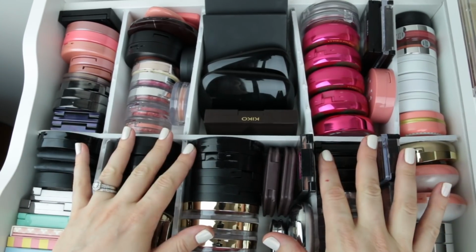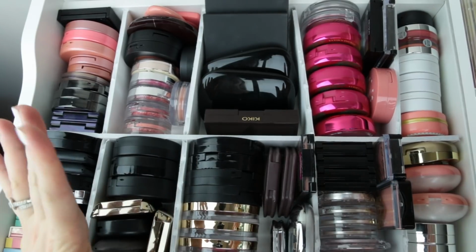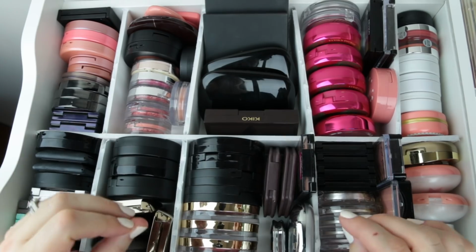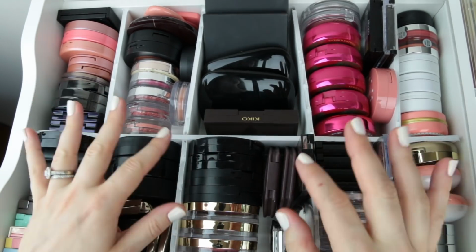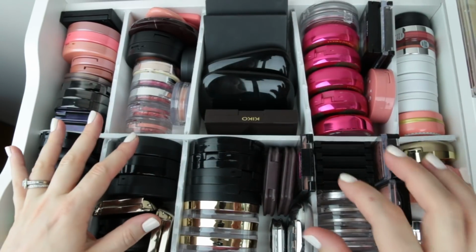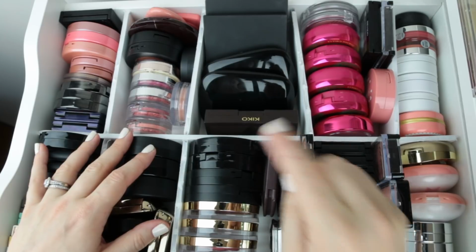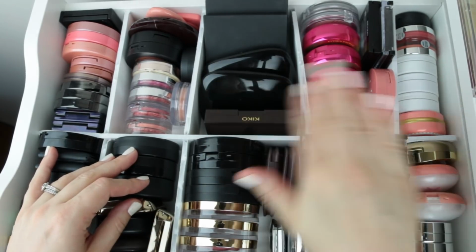Last month when I was shopping my stash, I was looking through products through the lens of, let's find fun things for spring. This time, I want to take a different approach. I want to look at products that I am uncertain about. So as I look at my collection here, I'm like, gosh, I don't remember how I feel about this, or I need to try that again because I really don't think I have a formed opinion whatsoever.